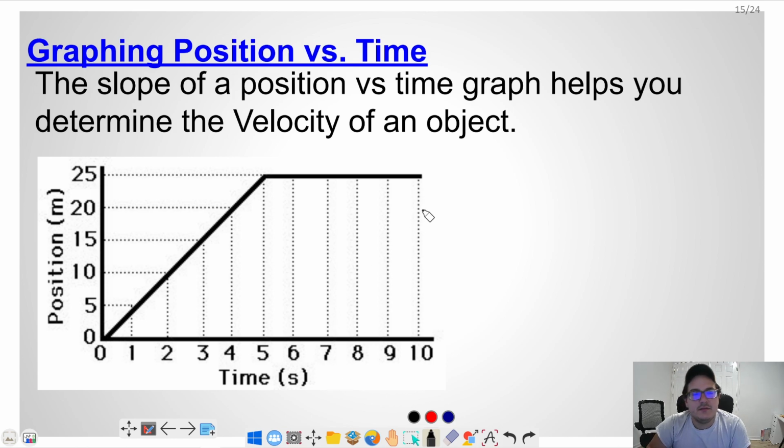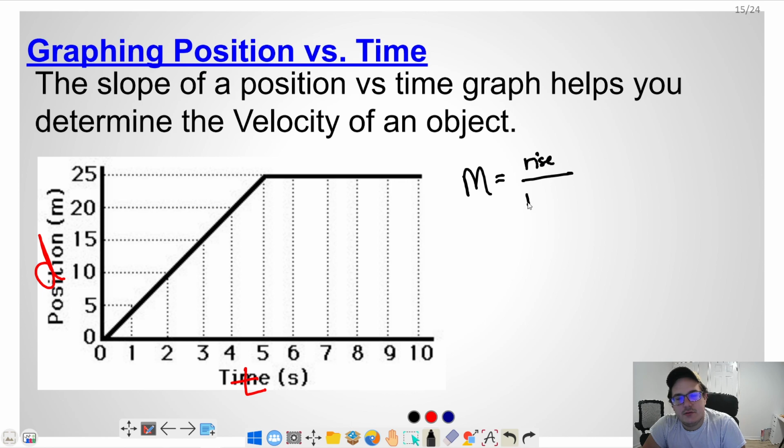All right, so let's look at the slope of a position versus time graph. If I was in your shoes, I would write this as a displacement versus time graph, meaning t, because position and displacement are the same thing. Before we get there, let's unpack this. Slope is the letter m and is often denoted as rise over run. That's a middle school definition of slope. What we can also talk about is the change in y over the change in x.